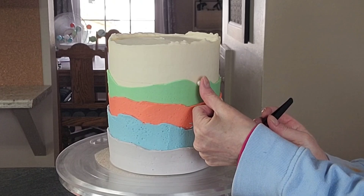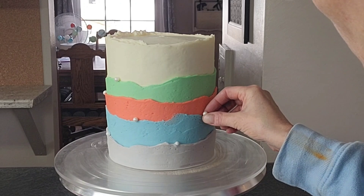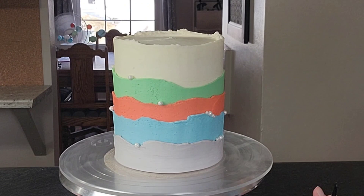For an extra little touch, I wanted to add some pearl dragées — a couple different sizes — just kind of randomly around. I'm just using my fingers. Sometimes tweezers work, sometimes they don't. This day I was shooting them all over the house when I was trying to use the tweezers, so I mostly just used my fingers because they were big enough to pick them up. Just make sure that your hands are clean and dry.